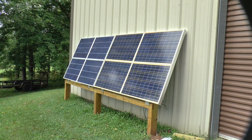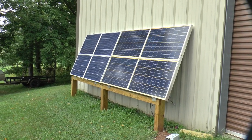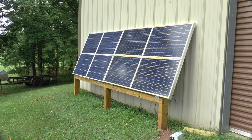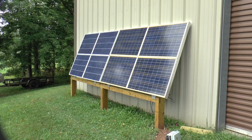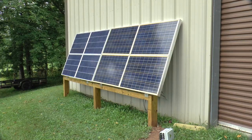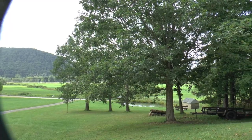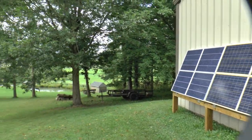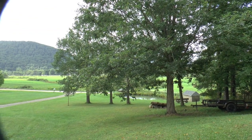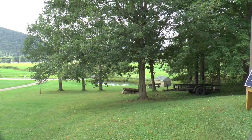These are the panels I'm talking about. Not the ideal place — they are facing more or less south. I'm not going to get real good sun exposure, but anything helps. These trees are going to be going away here soon. They are oak trees and the leaves stay on there all winter long; they come off in the spring and all they do is make a mess. So might turn them into some boards.